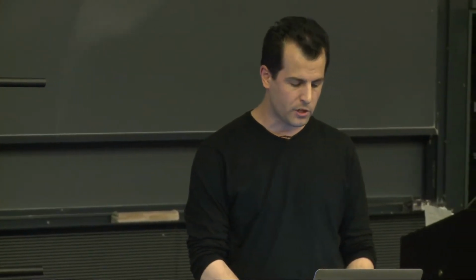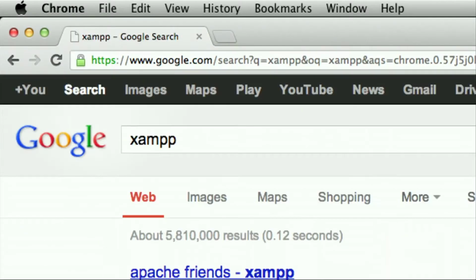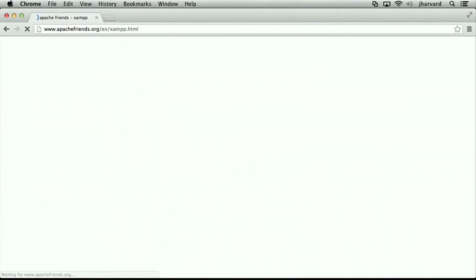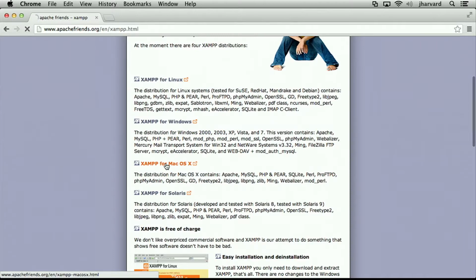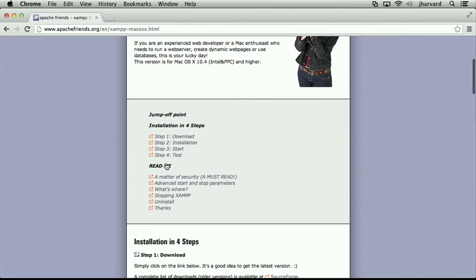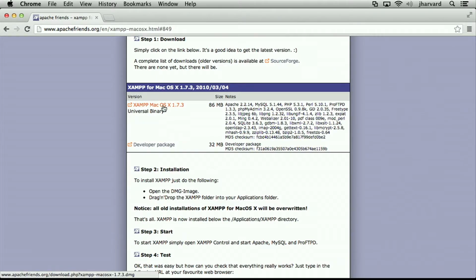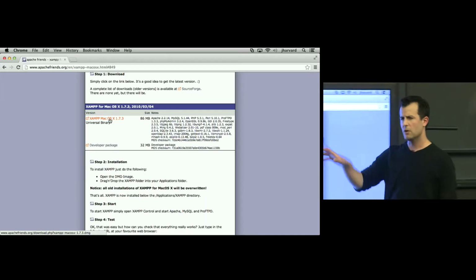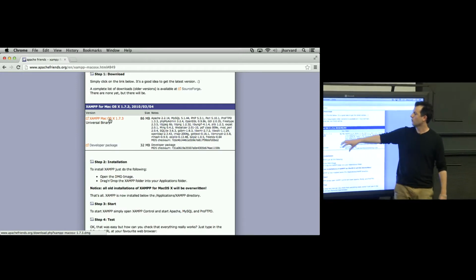So what I'm going to propose that you do for this first project, which we'll talk about later, but what I've done here in advance is I've downloaded some free software called XAMPP. This is free software that exists for Mac OS, Linux, Windows, and probably a couple of other operating systems, that once you figure out how to navigate its somewhat cryptic pages of links, you can get down to the download page and download, in this case, the universal binary for Mac OS. And as an aside, for any projects, we would point you in this direction explicitly. You don't have to memorize all of these little details.